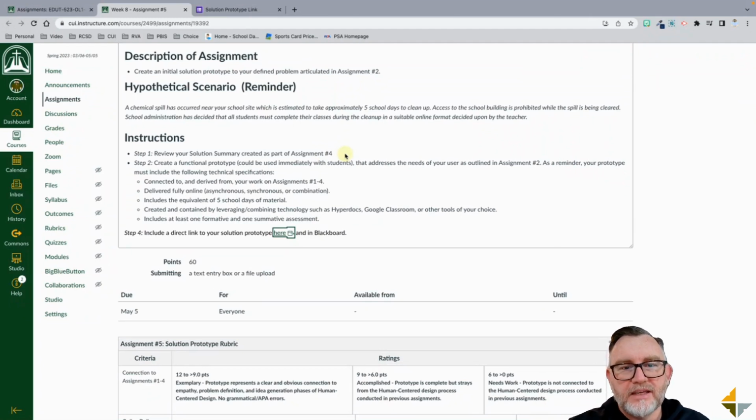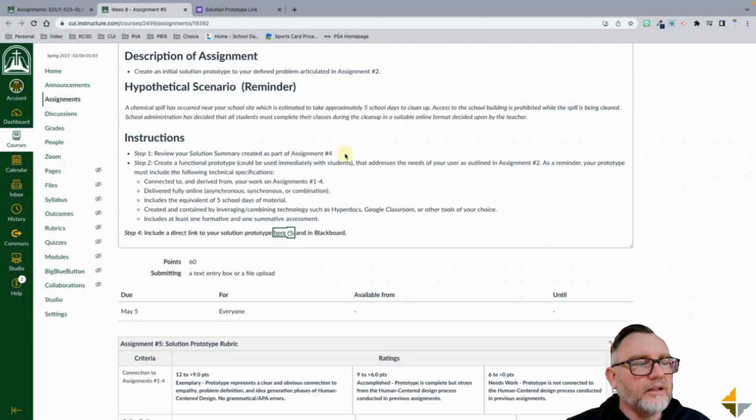So it can't just be a worksheet, which no one would do anyway, but it has to have some substance to it. Leveraging technology, once again, HyperDocs, Google Classroom, if that's not your LMS, Canvas, Blackboard, Otis, Schoology, Seesaw, whatever you're using as far as your LMS, and any other tech tools that you need to do this 5-day online week.